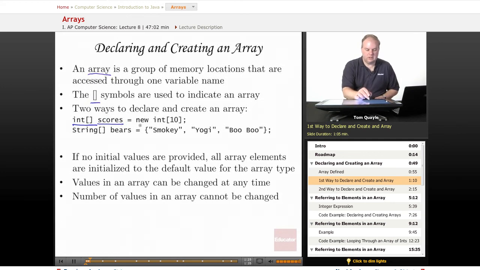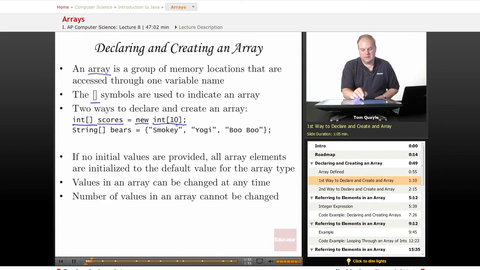And then we actually instantiate one with the new keyword, and we create an array by specifying the data type. Then within the square brackets we indicate how many values we want in the array. In this case, 10. And we end the statement, as we end every statement in Java, with the semicolon.